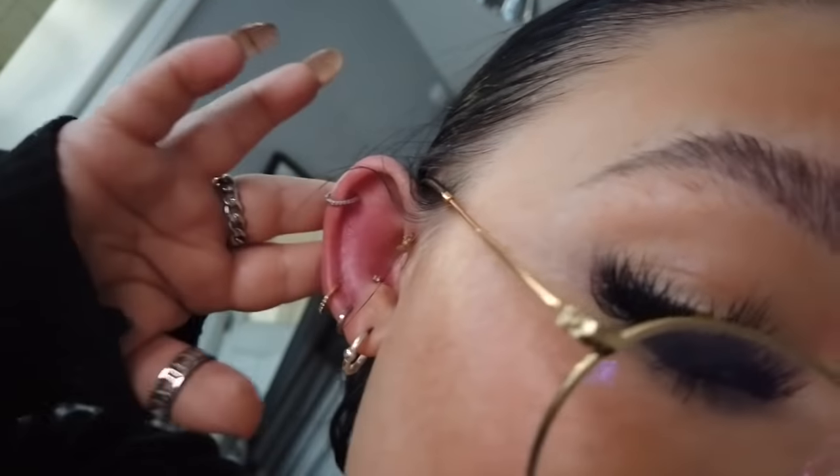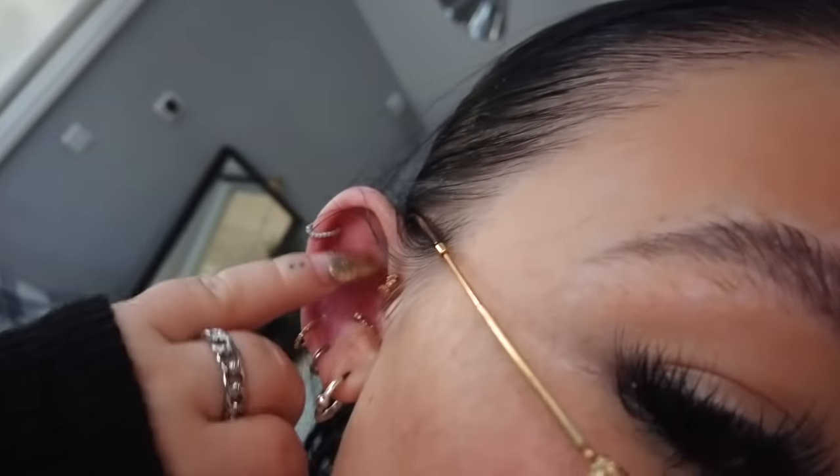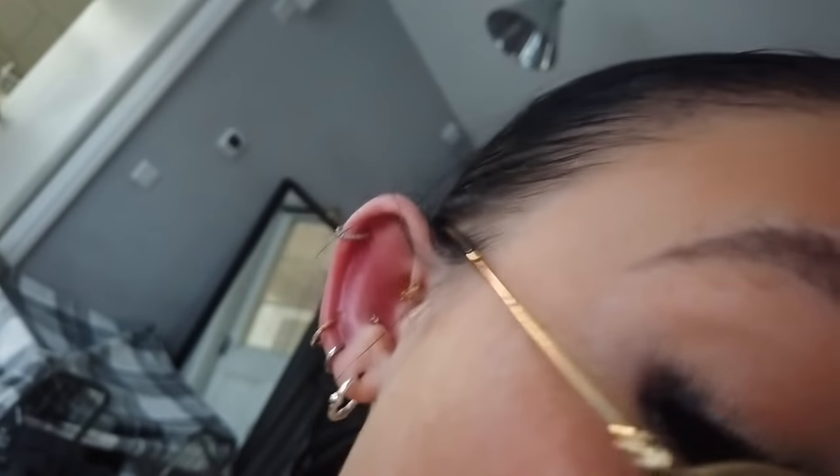Yeah, that is it kind of for my earrings and my ear piercings. Definitely let me know what earrings I should get next, or what I should fill my ear up. Do you think I should leave it there, or do you think I should get more? I don't know. I would love a rook. I've been saying this for months, even years, I've been saying I want to get a rook, because I love the way a rook looks here. I don't know, maybe if I got the rook, that would be the last thing I got. But I am, oh, my light is gone. But yeah, I am honestly so happy with it.